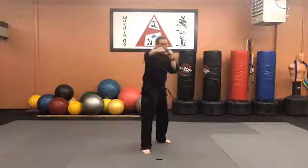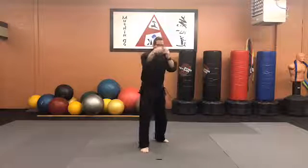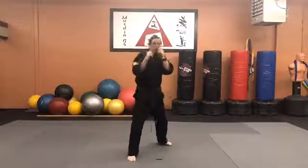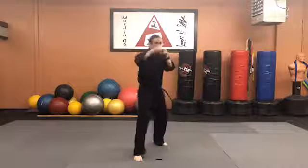Hands to be loose. You don't need to tense and clench your fist to throw a punch at the air. Relax. The whole idea is to get this motion moving in a free-flowing manner. All right, ready? Left. 1, 2, 3, 4, 5, 6, 7, 8, 9, 10.